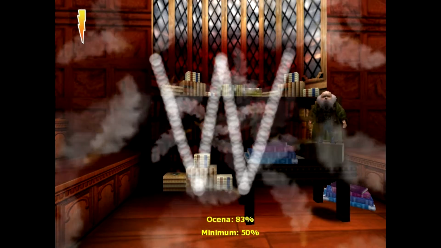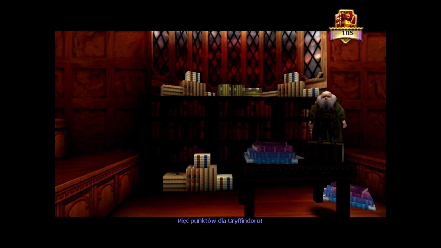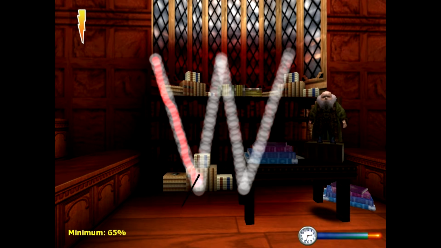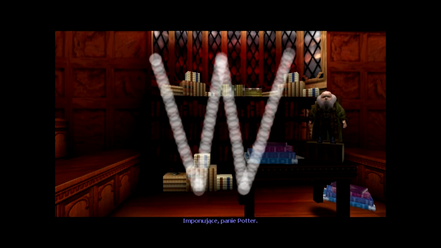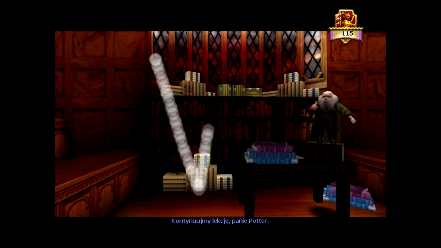Wingardium Leviosa! Most impressive, Mr. Potter. 5 points for Gryffindor. Try going slightly faster this time. Wingardium Leviosa! Most impressive, Mr. Potter. 10 points for Gryffindor. Let's continue with the lesson, Mr. Potter.